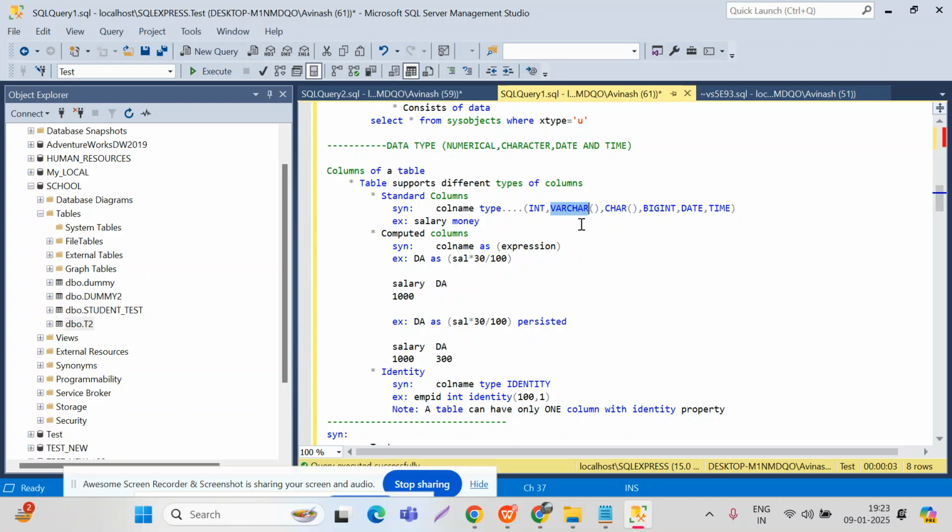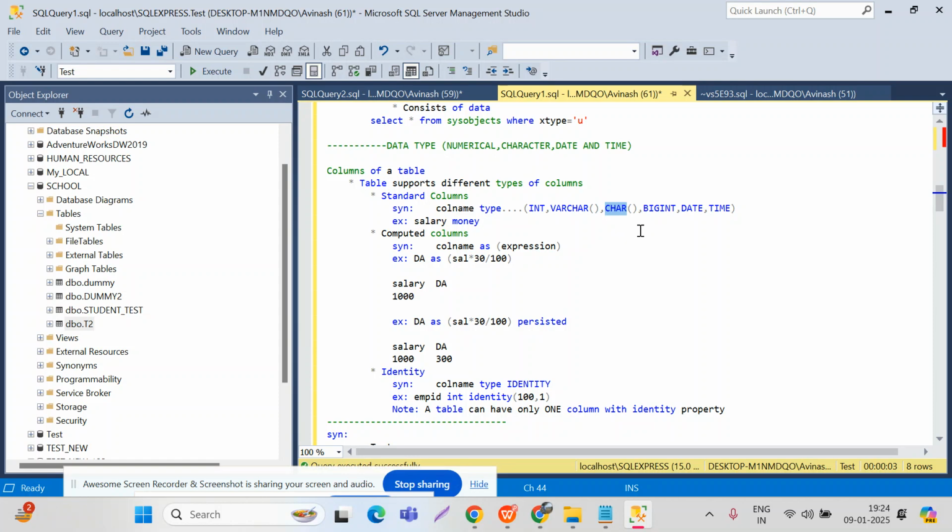What is the difference between char and varchar? Varchar is variable characters, and char is fixed characters. For example, say there is an employee name column, and you are already sure that the employee name will never exceed 10 characters, because that is already defined in the business itself.